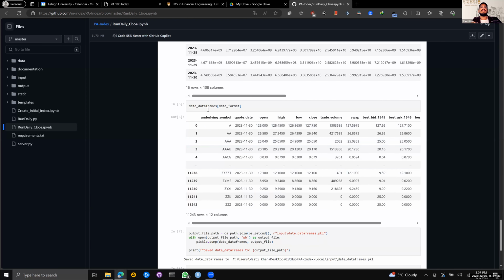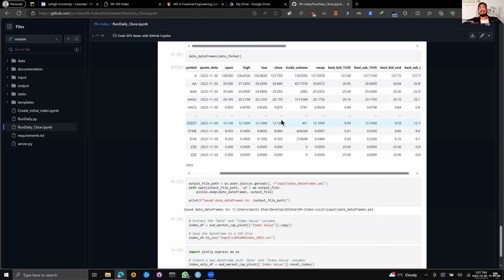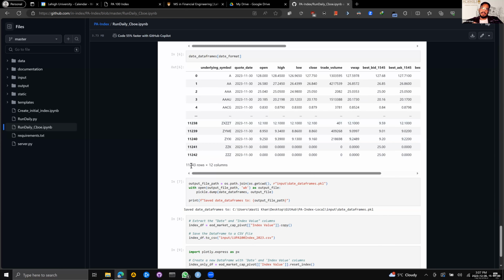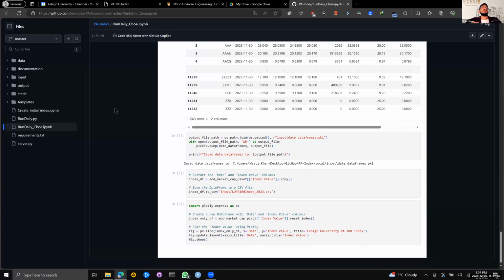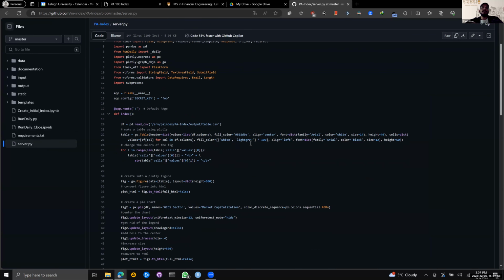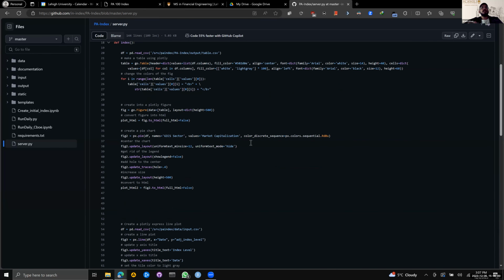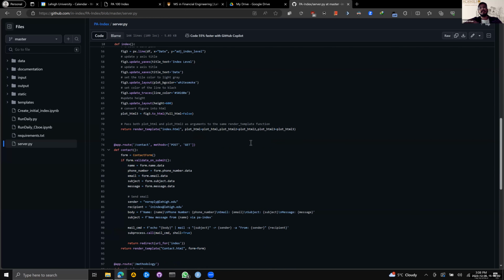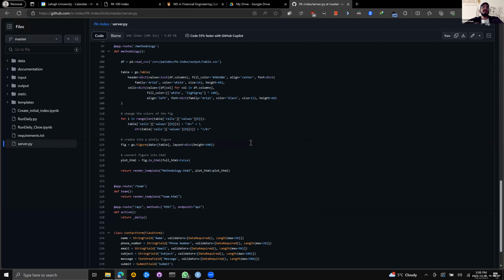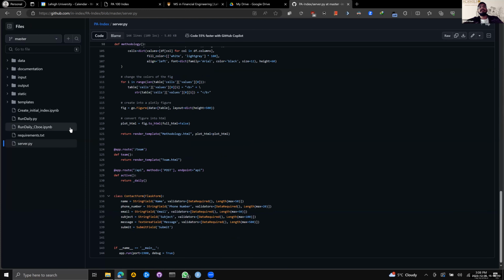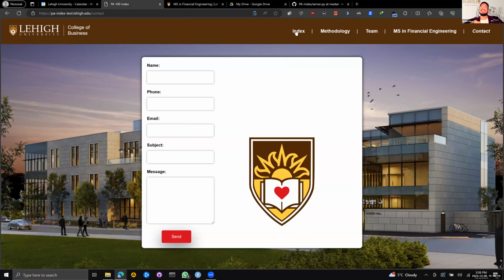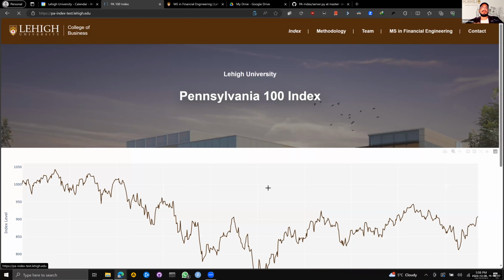And then this is the most recent data table that we actually have. So we have equities data for like 11,000 equities, but we're not using all of those. And then it saves it into a file that goes into this Flask application, which will then display it on the website as you saw. So the Flask application is really just a web application function, and it'll take the output of that script and put it on the website. So it's basically sort of like plumbing, just connecting one part of the project to another.